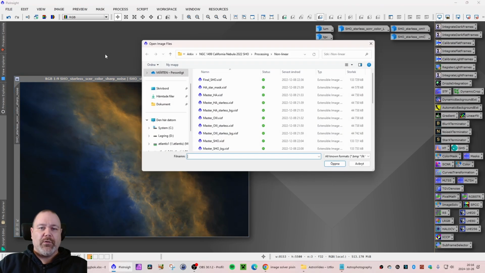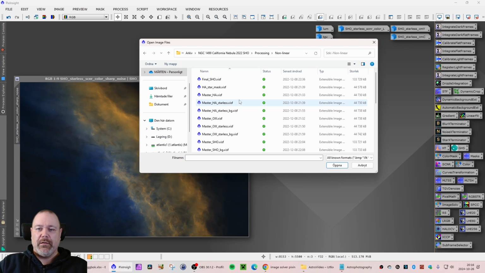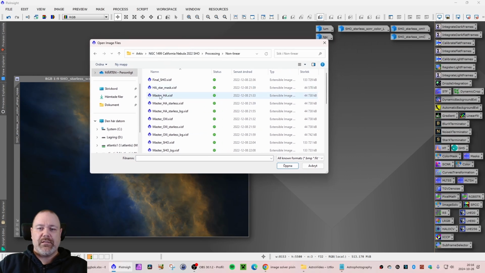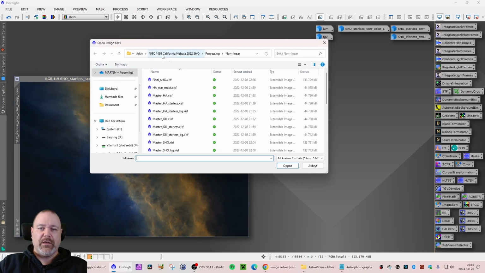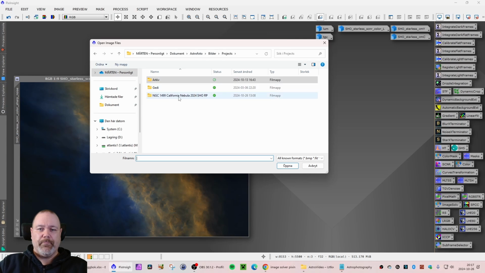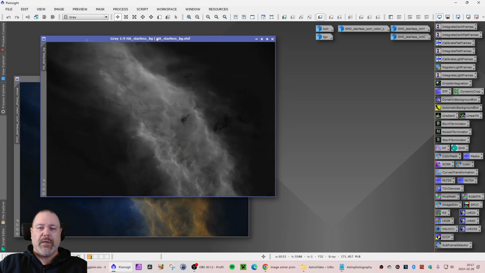For that we are going to open up an HA, the stretched master HA starless that we used in this image. We will take the background, nonlinear HA starless background.